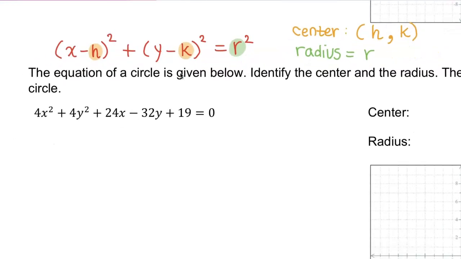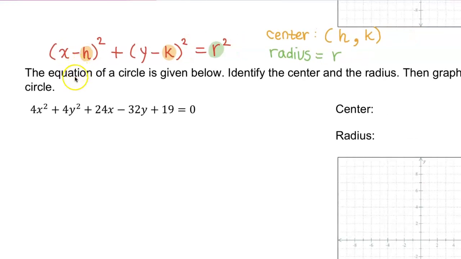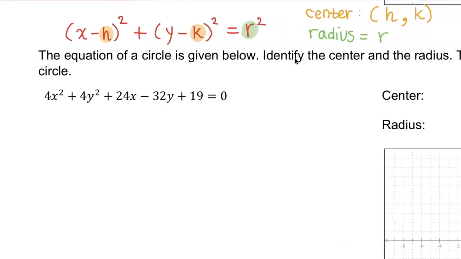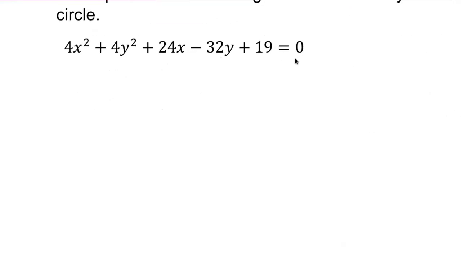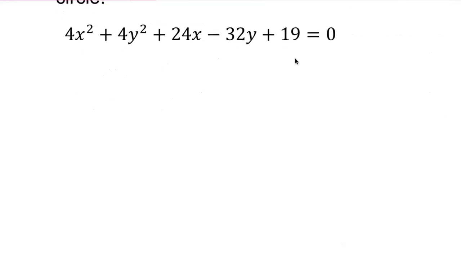So we did the first couple examples that were already in standard form. And toward the end of our class, we started looking at equations that are not in this standard form, but in general form. So we have to do some algebra to get it in this perfect form so that we can easily identify the center and the radius. All right, so we did a couple examples in class, but this last one was left, so I wanted to record a short video for us. So take a look at this.